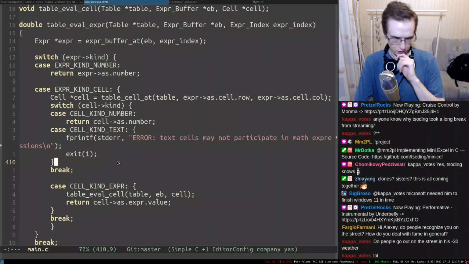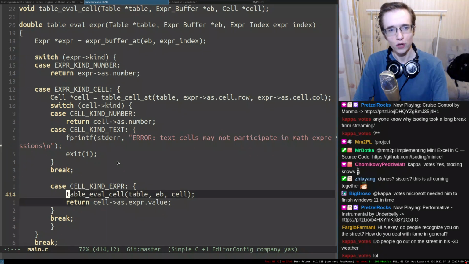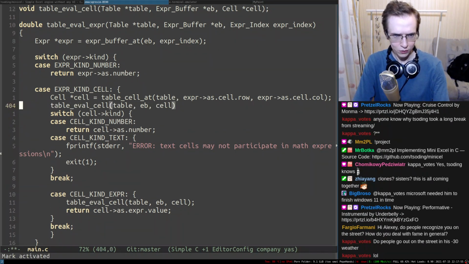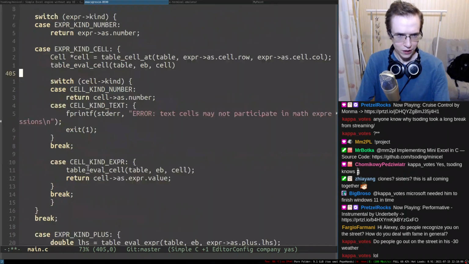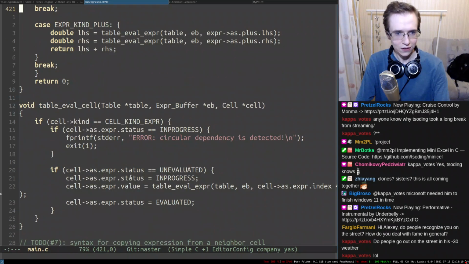What I'm thinking is, what if we always try to evaluate this cell? Essentially, after we evaluated it, we know that it's evaluated, so we don't need to do it in here. Text is never evaluated.